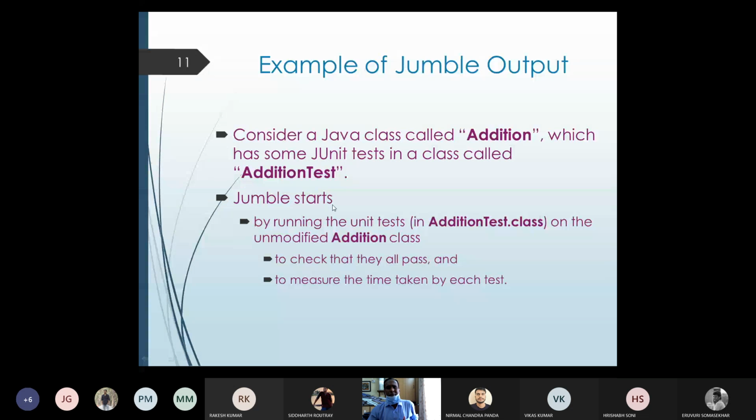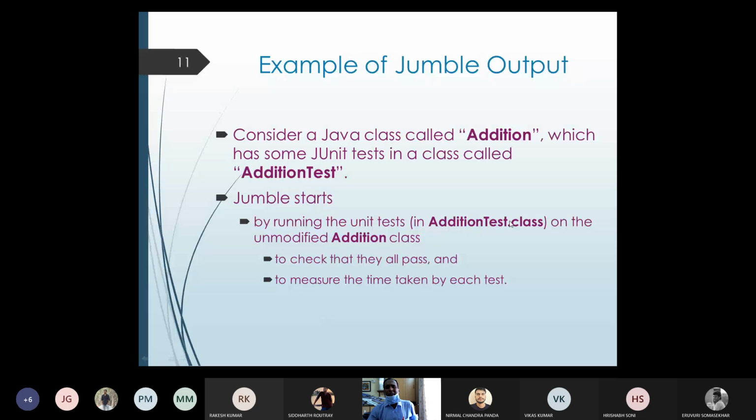So JUMBLE starts by running the unit test cases in the AdditionTest class on the unmodified Addition class, for what? To check that all the test cases pass, and to measure the time taken by each test.